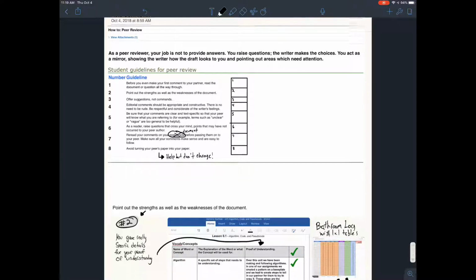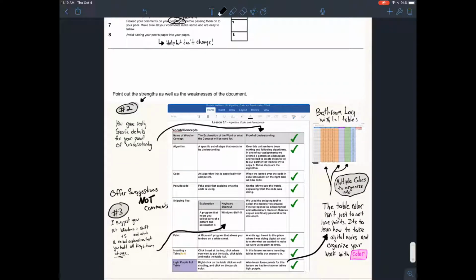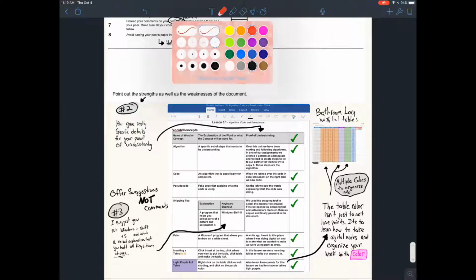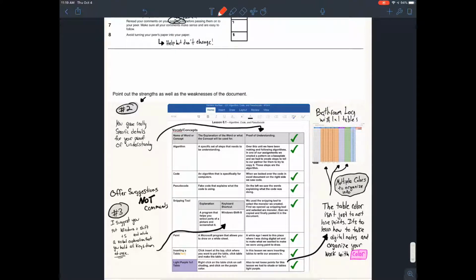So, for example, if I was reading over his definition of the word algorithm over here, then I would make sure that I am only going to give him feedback in a different color, in this case maybe red, if I've read everything. So after reading what's written over here for the definition, I also want to make sure I read what's over here for proof of understanding. Once I've read both, I can give him some feedback. In this case, I don't think I need to give him any feedback, so I'm going to move on.